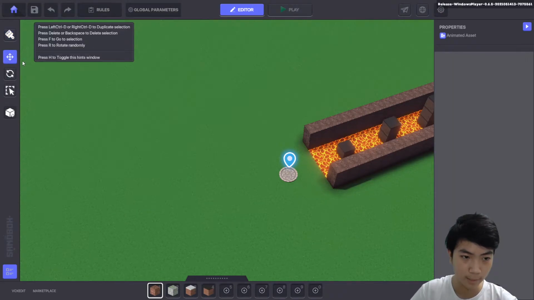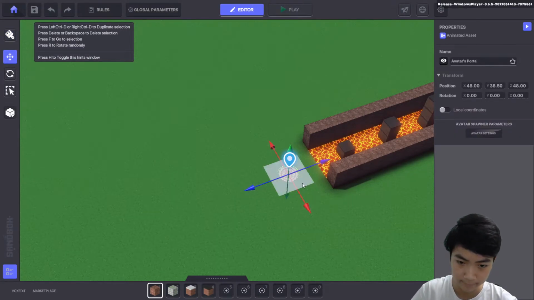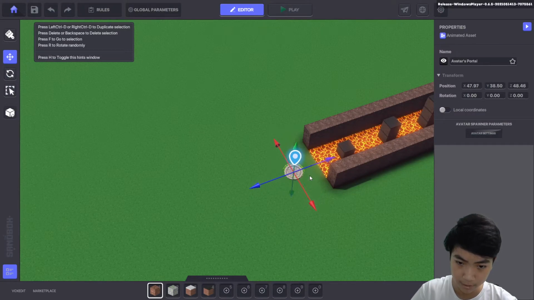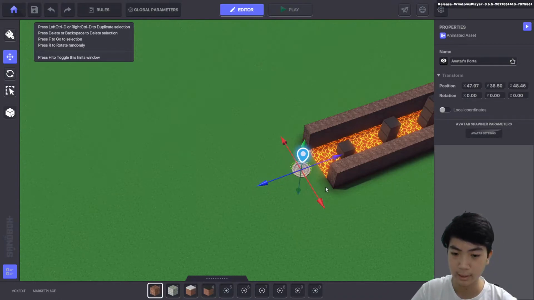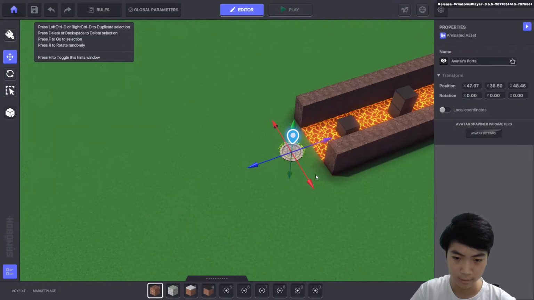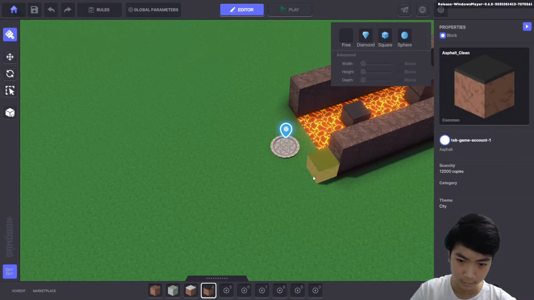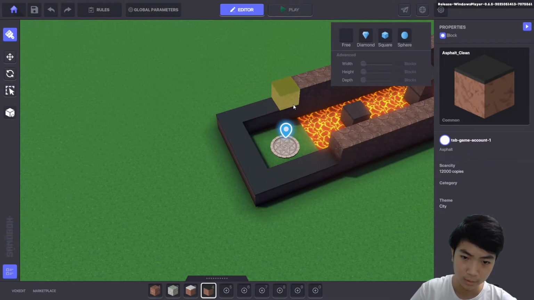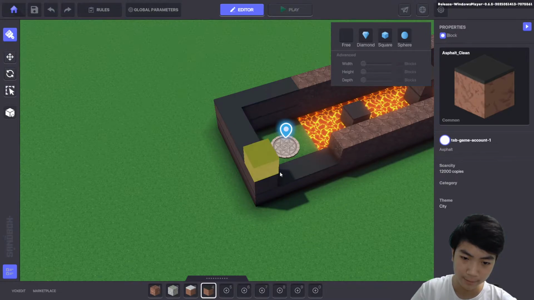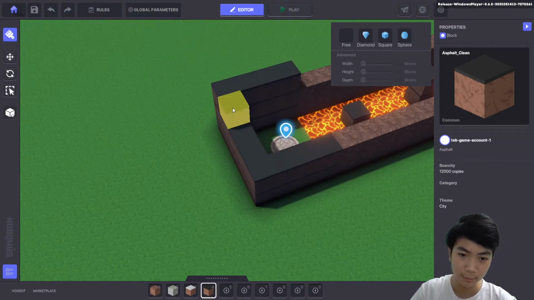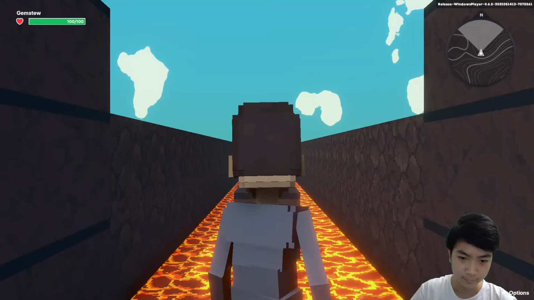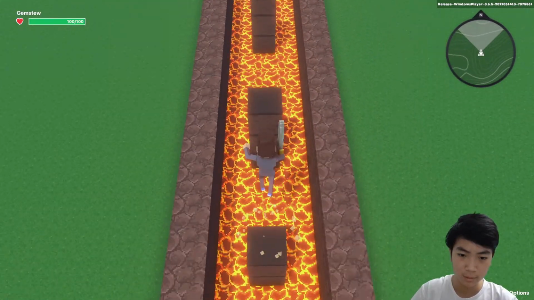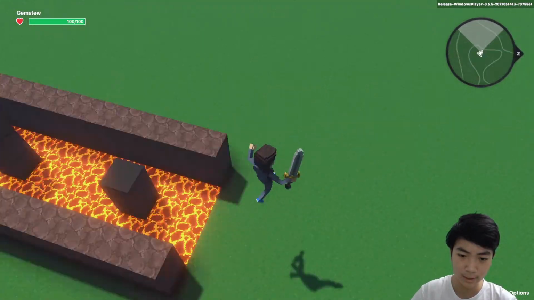We can move the starting area by clicking on this thing, and then we can click on the starting area, and we can use these XY coordinates to move it, or we can click on the plane right here to move it around. But I will just use the XY coordinates since they are more accurate. And once we did that, we can just surround it back by these blocks so they can't escape. There we go. Why am I placing one by one? There. So now we have our starting area like this, and it's much better because there is nothing blocking you from jumping like this, and you made it to the end.